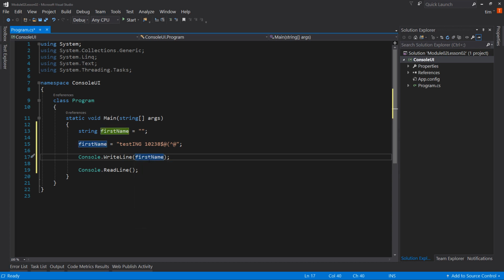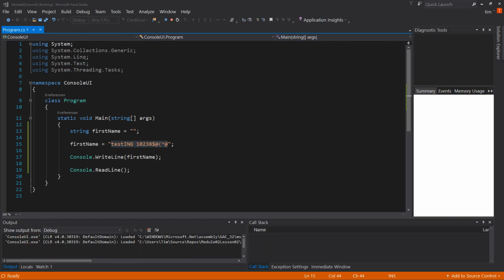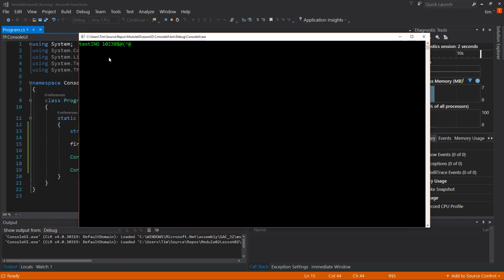And that uses this variable, takes the value that's inside the variable, which is this right now, and uses that in its place. So if I were to run this, and it's going to start off screen, but I'll bring it over. There we go. There's our string that we passed in. Notice there's no double quotes because those double quotes are not a part of the string. They are surrounding the string.